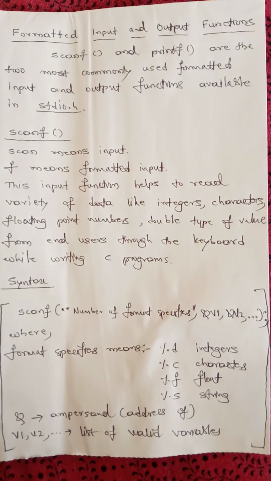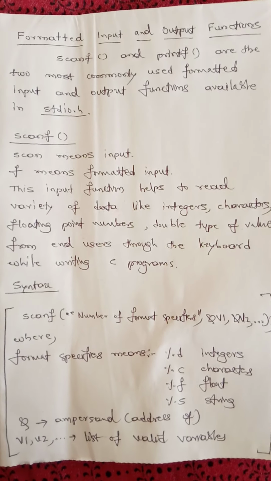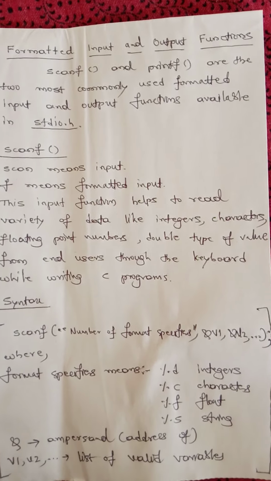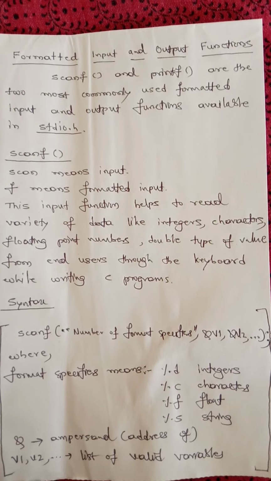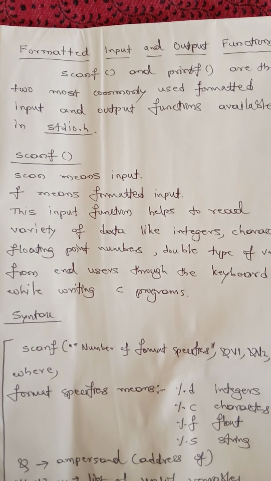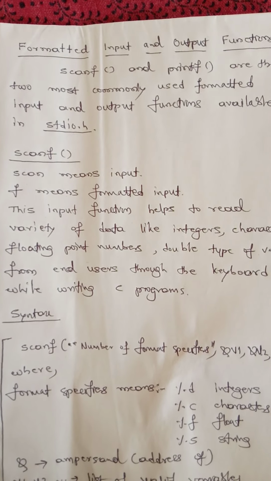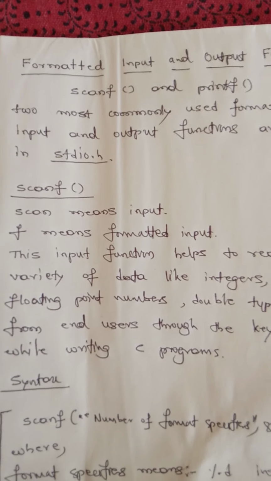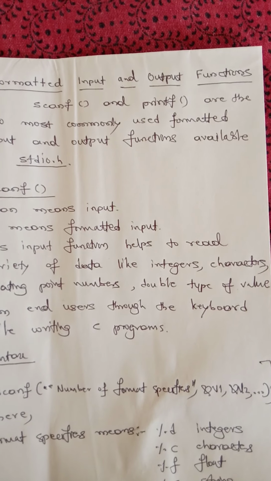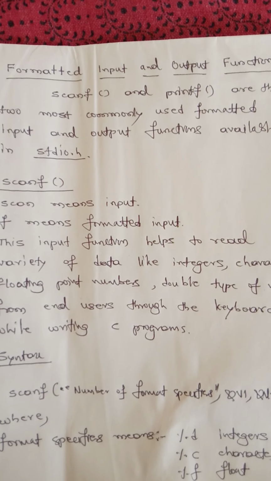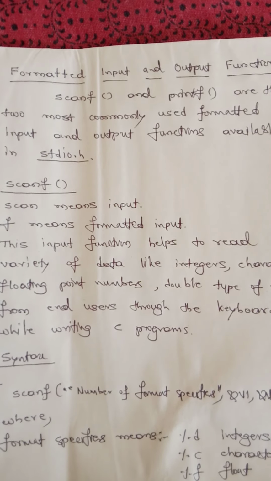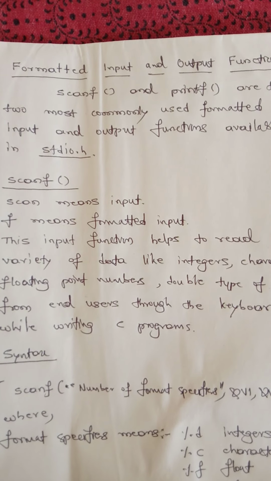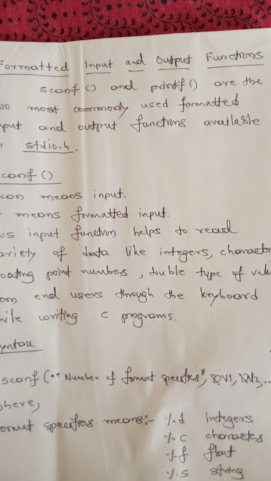In today's class I teach you a very important topic named formatted input and output functions available in C language. Definitely you will find a question on this topic in the VTU main examination. The question will be like this: What are formatted input and output functions? Discuss with syntax and examples. If you explain what formatted IO functions are, you may get 0.5 marks.